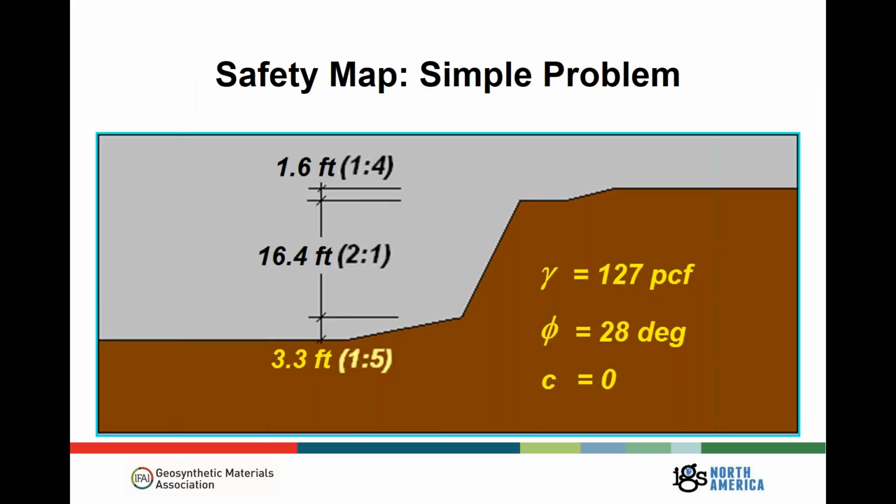Let's take a simple slope and talk about the safety map. Here's a slope, and it's pretty simple, but it's got a broken back slope, it's got a toe slope, and you can see the dimensions as shown. It's a pretty steep slope, gamma of 127 PCF, a friction angle of 28 degrees, and no cohesion, because cohesion can really curse you. It's there one day and not there the next. So, just intuitively, since there's no cohesion here, and we just have friction, that slope is way steeper than 28 degrees. I don't feel too good about the design.